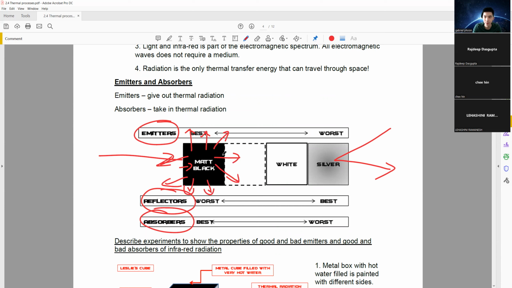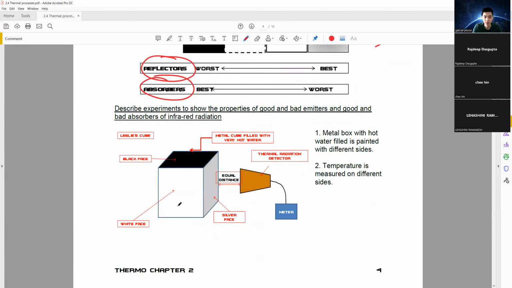In other words, the better emitters are generally the ones that have a relatively higher temperature when you read it, guys. That's why you never wear a black color t-shirt to the beach, because it's just going to absorb most of the heat, right? Then this is just a simple experiment to demonstrate how the black, white, and silver surfaces actually absorb and emit heat back outwards, guys. Right. I think it shouldn't be a problem for this part here, right, guys?